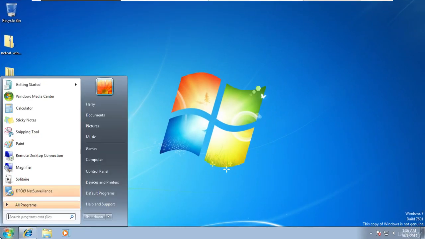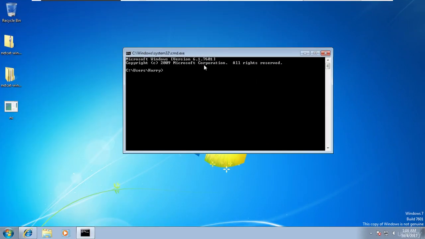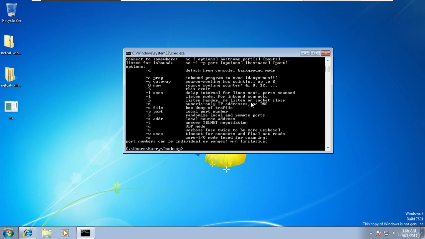I will now use the other Netcat version on Windows and try to connect to the host and the port. But first I will use help. As we can see, this help banner helps us know more about the options that we can use in Netcat. Of course, I use netcat -lp to choose the port that we want to listen on, and to start a TCP listener on it without any problem.